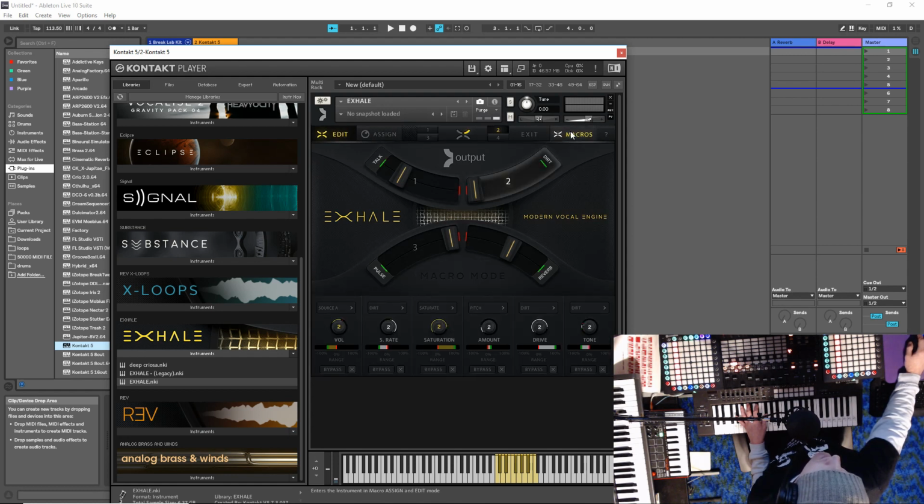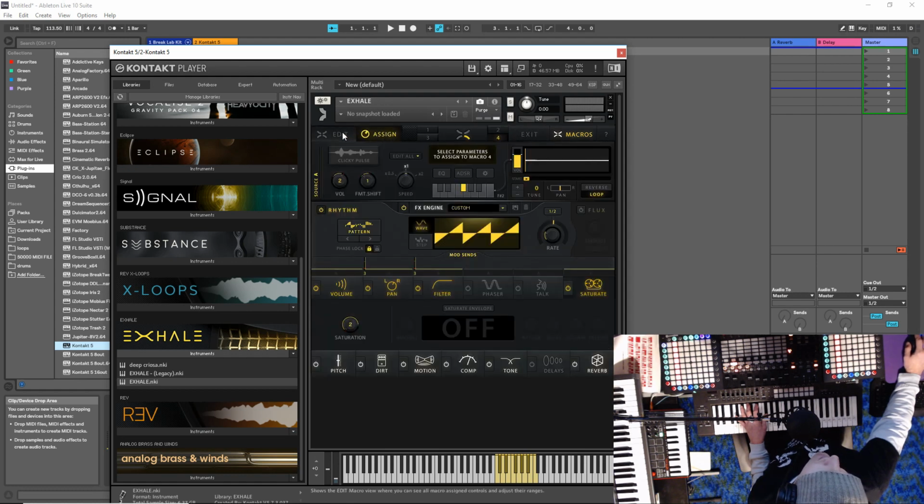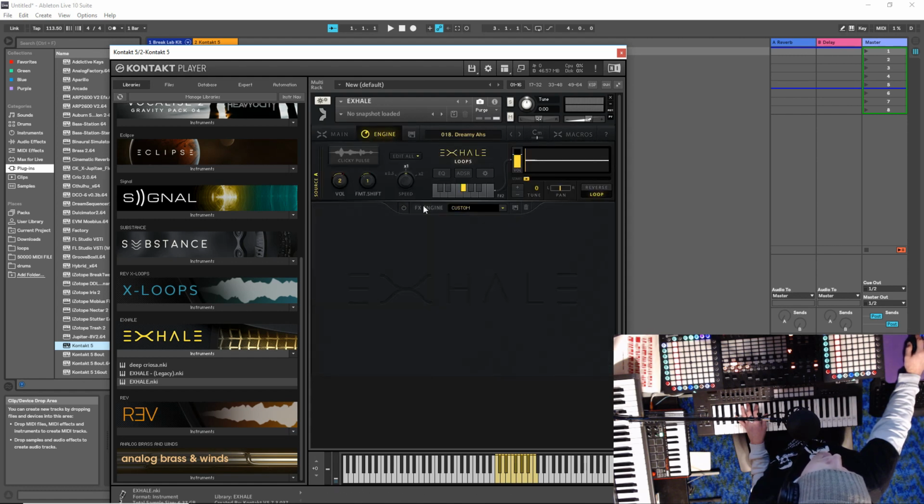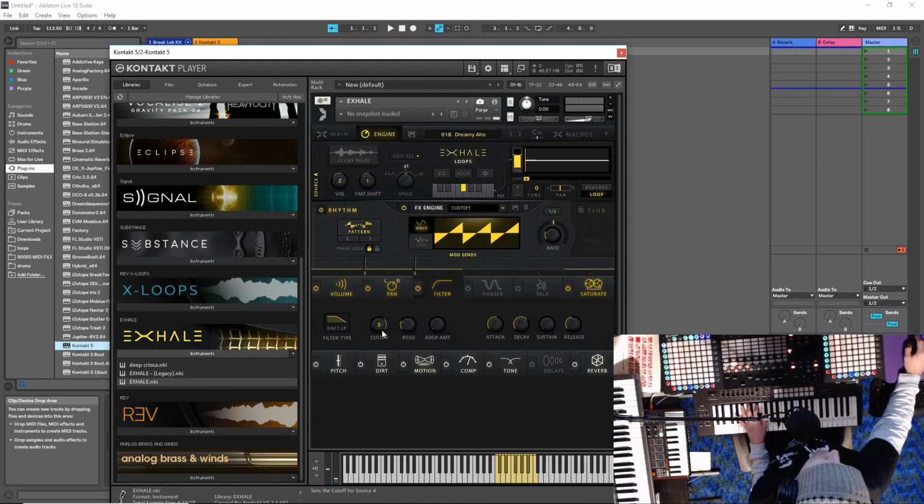And also, when you're editing this as well, I think you don't have to leave the page that you're at. So say we're in macros right now. Let's go into engine and say we were in here messing with the filter, and we're like, oh man, that reso sounds cool. I need to assign that to macro 3. So we just hit macro here, pick 3, and hover over the reso, and then we can assign it. Boom, it's on there. We can remove them while it's on without even leaving this page.